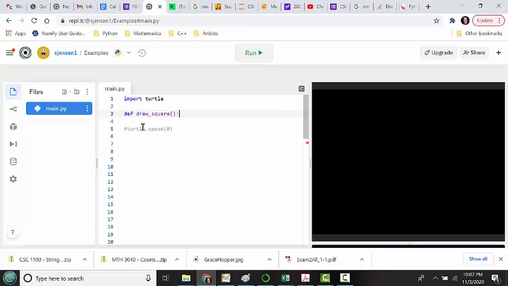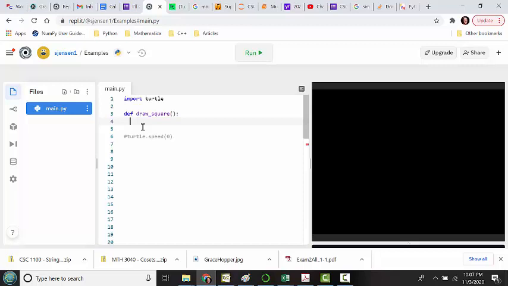We're going to be defining a void function, and as far as I can tell, there's nothing in particular that I will need to draw a square of a given size. So let's leave it at that for now. We hit enter to start the body of our function, and what we're going to want our turtle to do is move forward a particular amount and then turn by 90 degrees and then do that process 4 times.